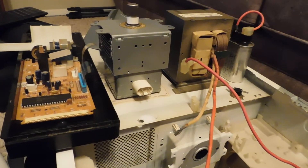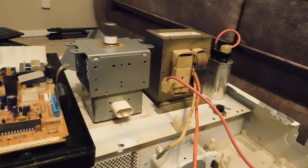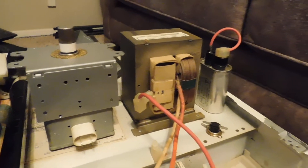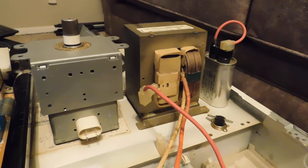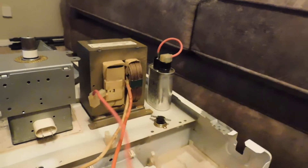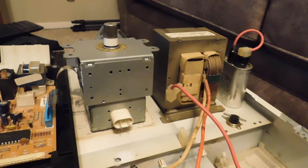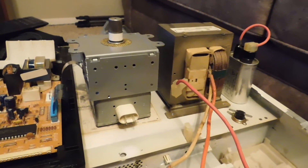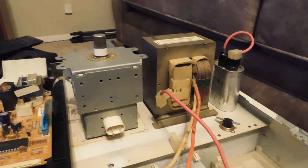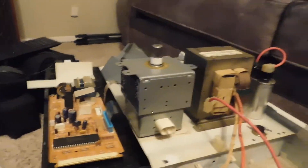Since we're dealing with microwave ovens here, I'd like to point out that microwaves are not very safe things to play around with. Because of these three components here — you've got the magnetron, which puts out electromagnetic radiation; a high voltage transformer, which puts out 2,000 volts of AC current; and a capacitor hooked into a diode that generates 4,000 volts. That's more than enough current to kill you, so watch this video but don't actually do this yourself.